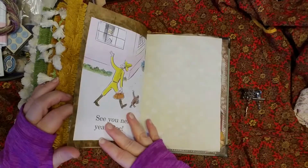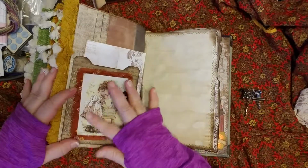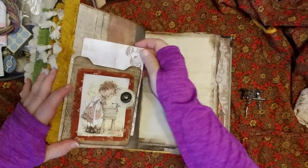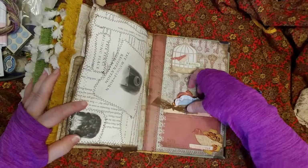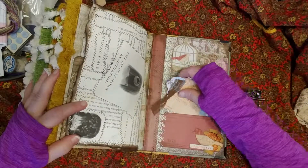Or wallpaper. Holly Hobbie. Journaling card. And then here I've just put a little pocket. Oh, it's damaged there too. She won't care. And then just some little things for journaling.